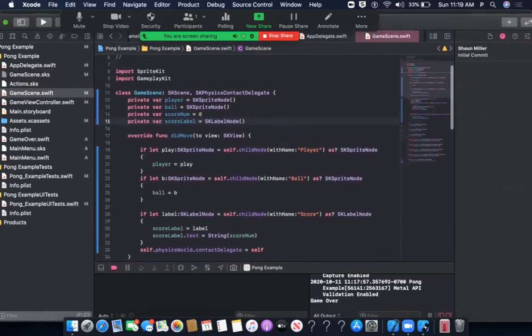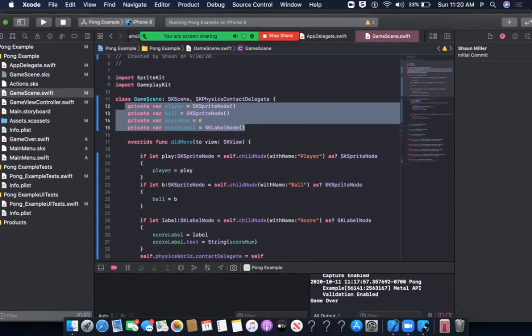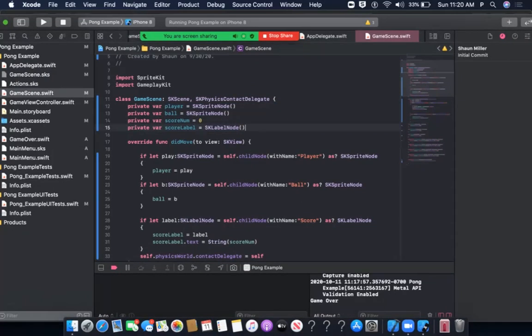And so in our game scene, we're going to create a variable up here for each of the variables that we intend to move or change in any way. So out of those 4 we had, the only one I didn't create a variable for was the bottom, because we're not going to be moving or changing that at all.